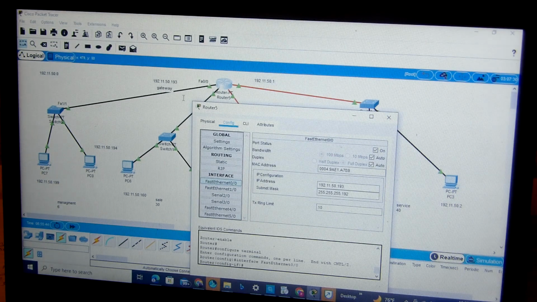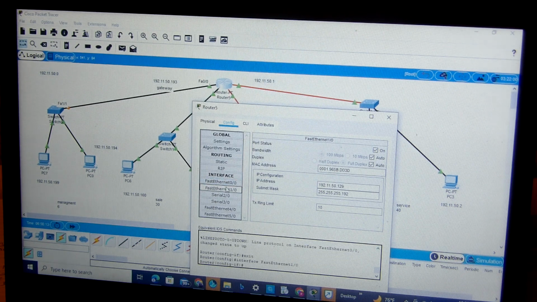From this network to the router, we use this IP address, the gateway, and turn this on. We turn this on and put this IP address for this one. This is coming from FA0/0, fast Ethernet 0/0.